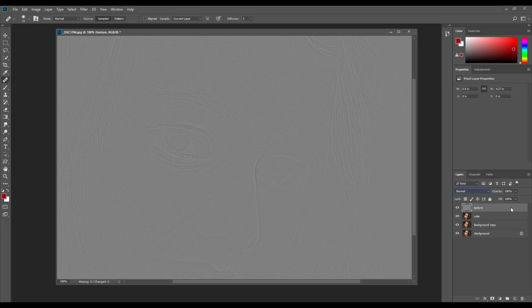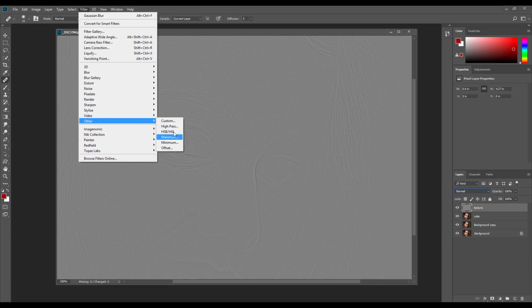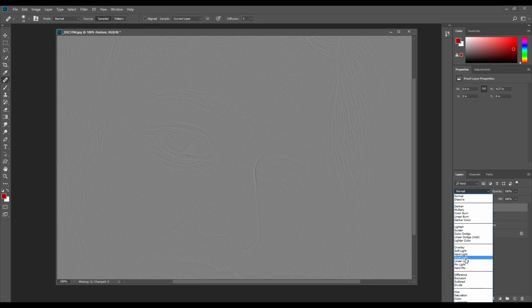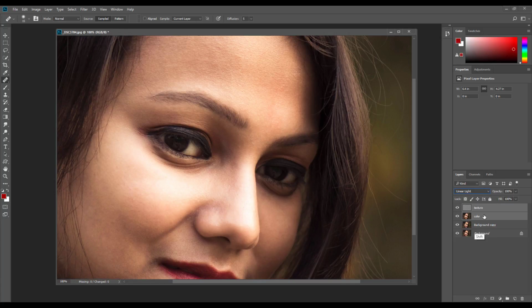And we select the texture layer. This looks like a high pass layer, a layer with a high pass filter applied, like this one. It seems applied, but it's not. We just go to Linear Light to see the image. Now you select both layers and group them. Now you can make it invisible to see the layer below, and again you can see there is no change because this layer is a single image. You can disable this now. This is a single image, and in this group there are two images, one of which is the texture.